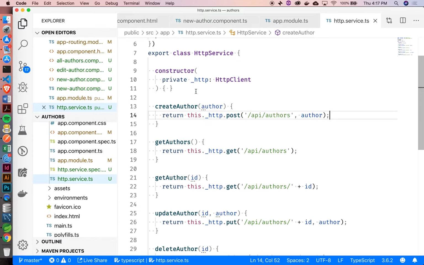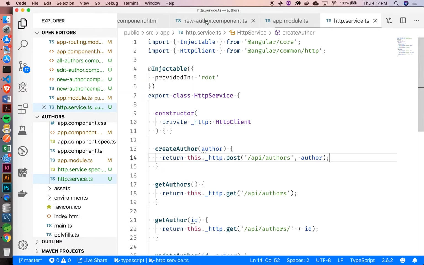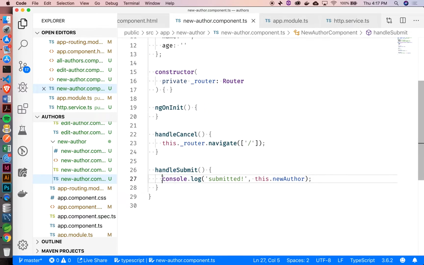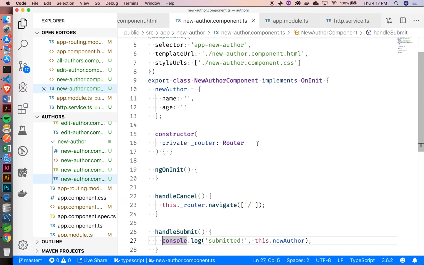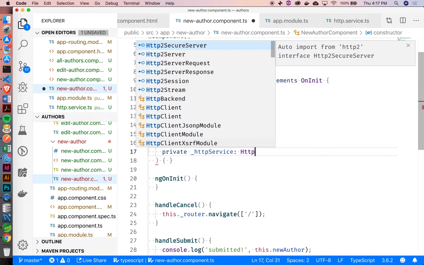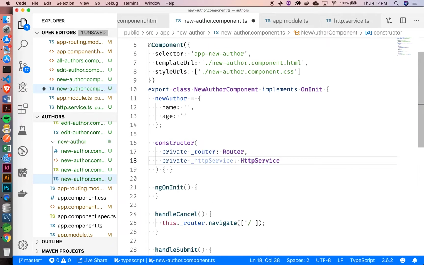Mm-hmm. Yeah, so inside of our new author component, let's do something instead of this. We need to actually bring in our HTTP service, right? So we'll go private, and I'm going to call it HTTP service this time so that we don't get confused. HTTP service.